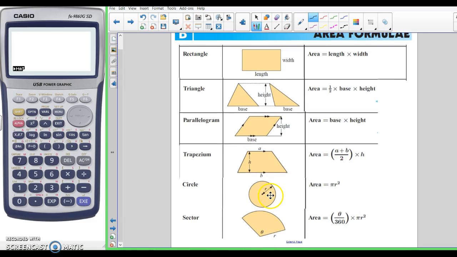Then with the circle, much like with the circumference, we actually find the radius this time, so just the radius. The formula we use to find area is pi times the radius squared, which will give us the area of the circle. Then we may look at sectors, but not in this video, but the area of a sector is the degrees we're given out of 360, because the whole circle is 360 degrees, so it gives us the fraction of the circle, multiplied by pi r squared, much like the top.